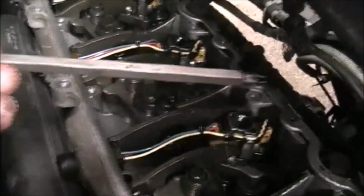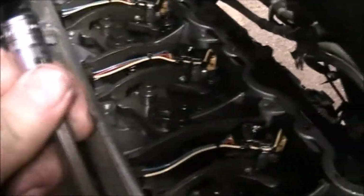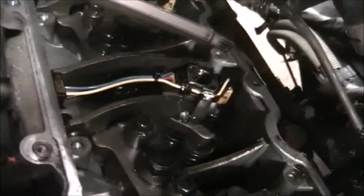Yeah, this is one of my dad's tools. I inherited his tools when he passed away. It's a T45, or excuse me, a T40. It's a Snap-on tool. I do not know the part number, but it's an extra long T40. And from the videos I watch, that is what you want.